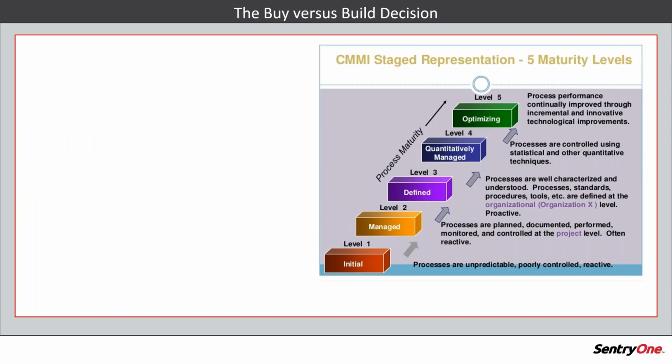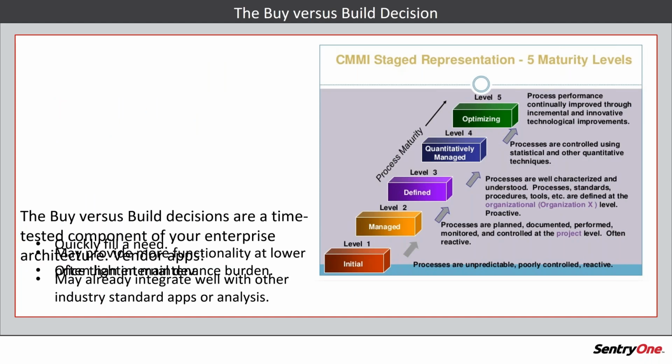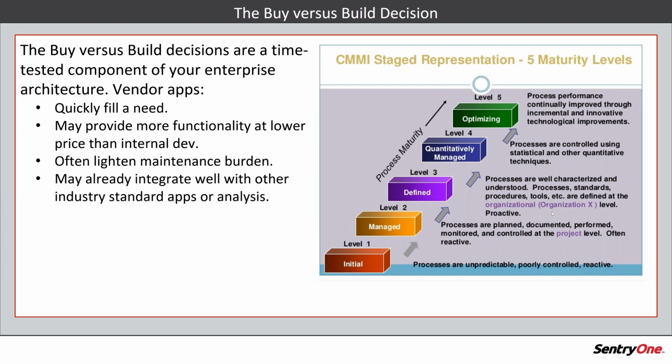Now, if you have the time and the inclination, I encourage you to look at something called the CMMI, or the Capability Maturity Model. This is something that helps us move from the initial heroic efforts of the team, or the only way things get done in our IT organization, to a more predictable, more stable, and controllable environment in which we can focus mostly on optimizing and adding value to the business. This is where we want to get. And most of us don't spend too much time there.